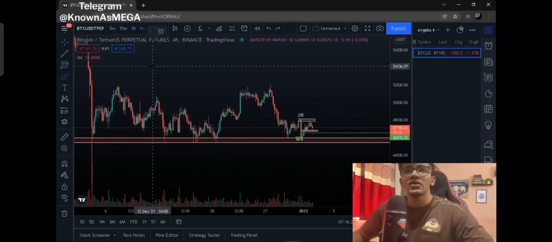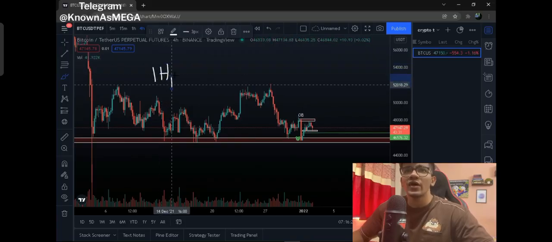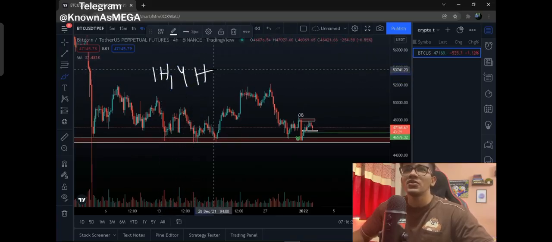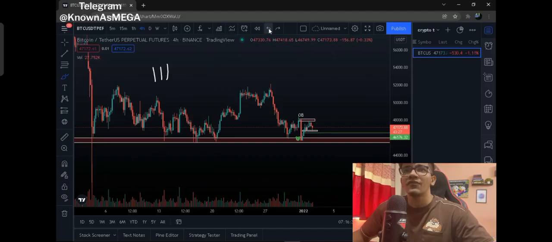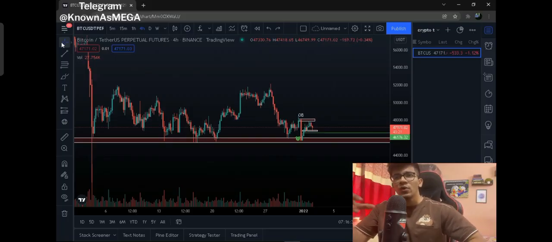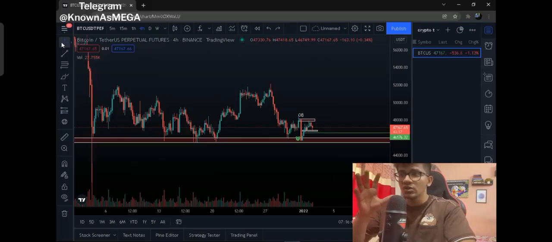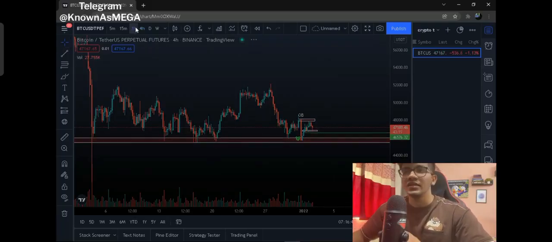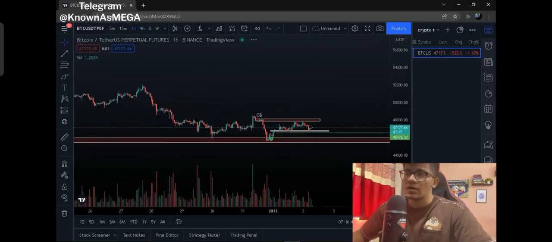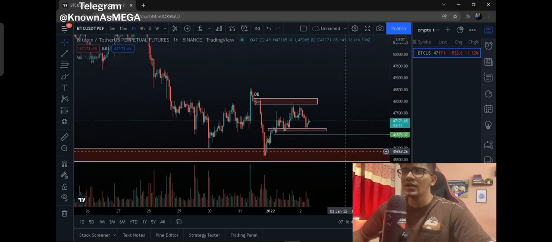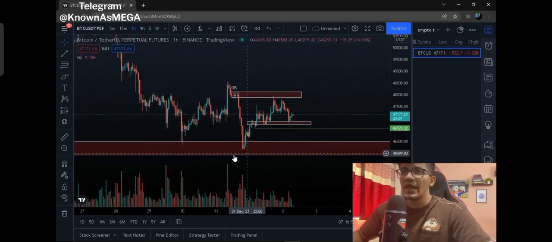So I execute my trades on the 1 hour time frame as well as the 4 hour time frame sometimes, but it depends on what type of trade I'm taking. If I'm taking a particular trade that I want to hold for a longer period of time, I usually prefer the 4 hour time frame. And if I want to execute a trade that I'm taking for a day or two, I use the hourly time frame. And obviously the daily time frame is used for our analysis. So the hourly time frame is something that I use for my execution.